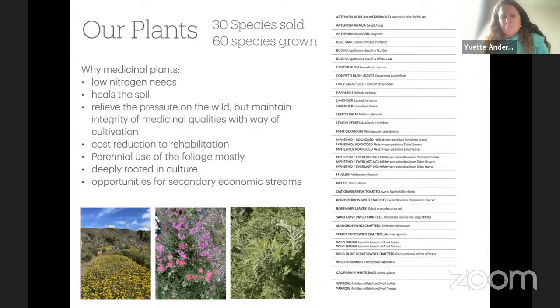And of course, as we know, plants like yarrow add a tremendous amount of phosphorus to the soil. Cancer bush for us adds a lot of nitrogen to the soil. And so as we cut and drop, some of these plants are actually just systematically healing the soil. It's an amazing system, especially if you are working with soils that have been misfarmed with chemicals. And so those extractions that the medicinal plants do in our bodies, they do in the soil as well, in terms of freeing it from chemicals.